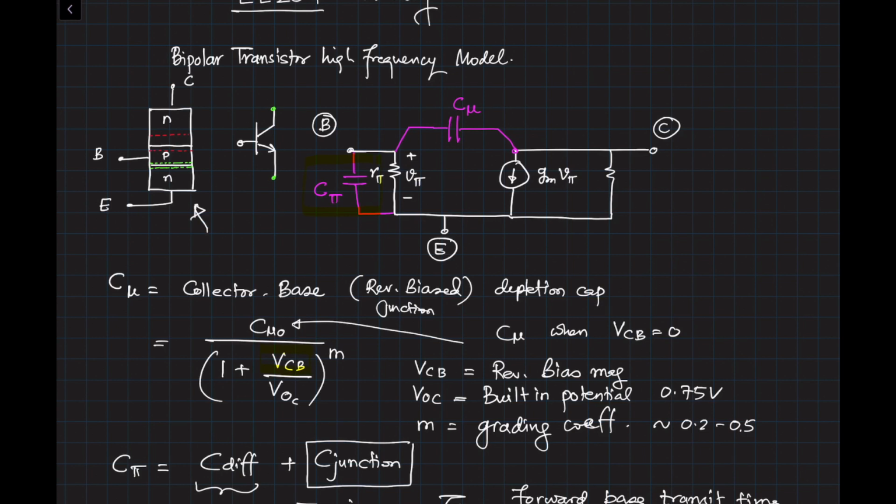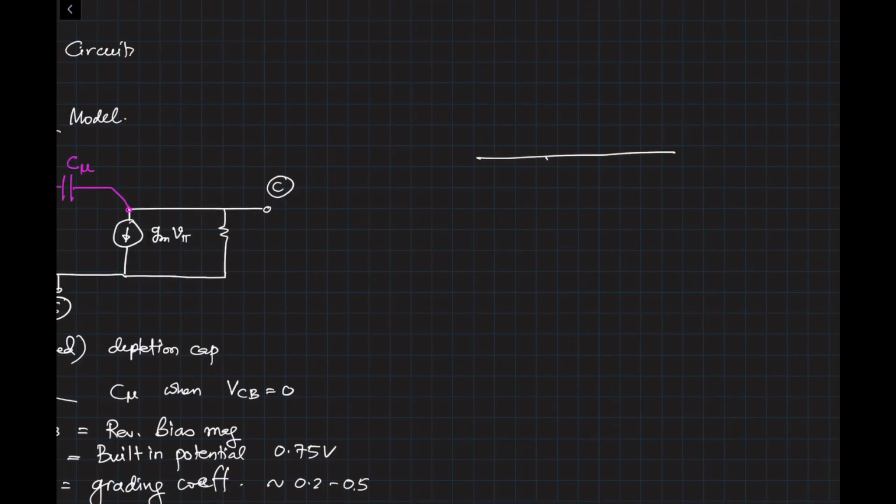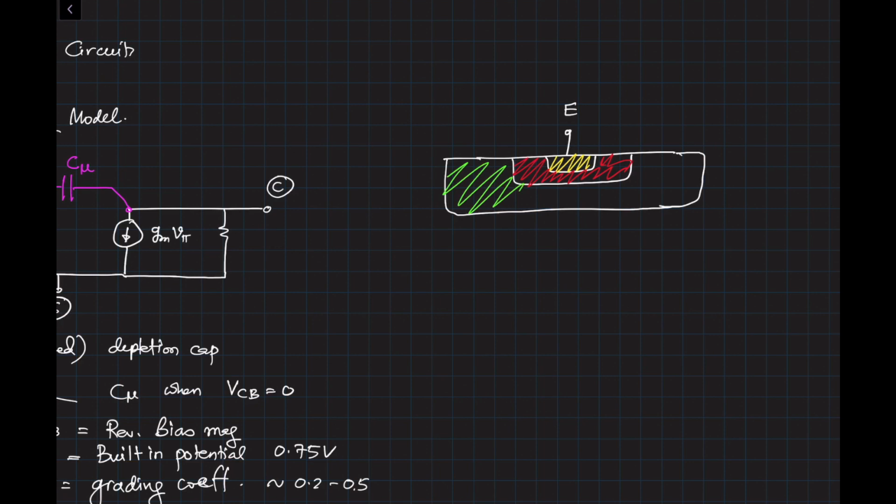One side note here that we have ignored, and I wanted to bring it to your attention, is that this bipolar transistor is not up in thin air. It's housed inside a substrate, right? So let's draw the cross section of a bipolar transistor. You can refer to the cross section of the transistor we learned in, I think, the first or second lecture. So this is our emitter junction, which is in yellow.